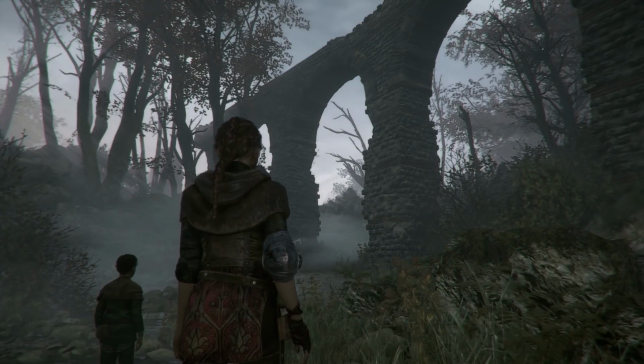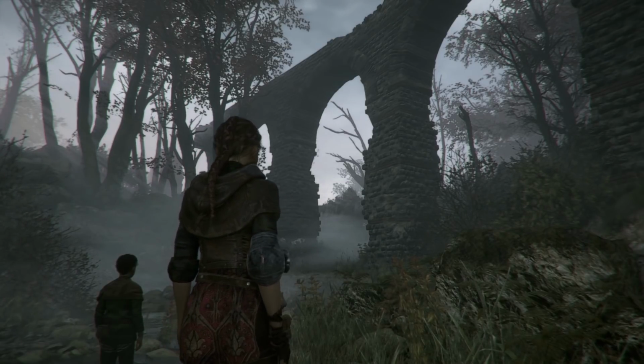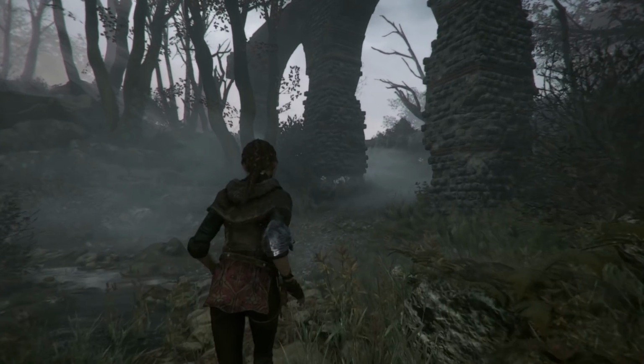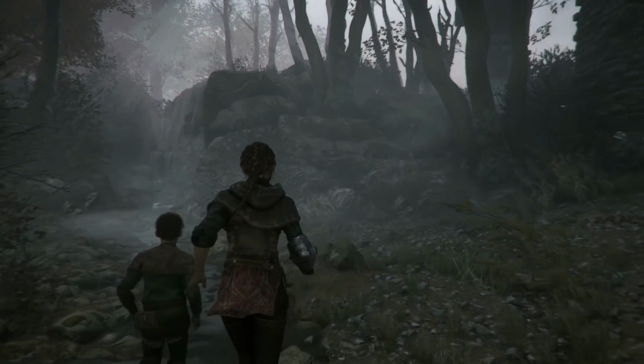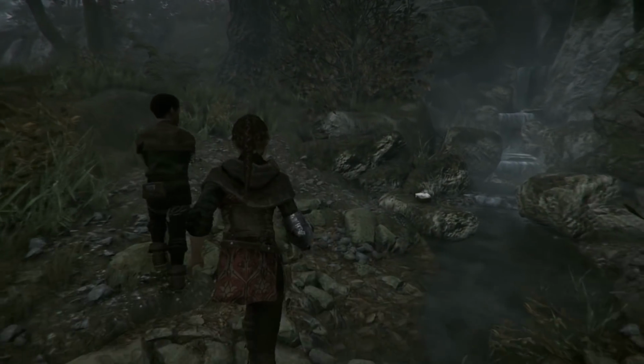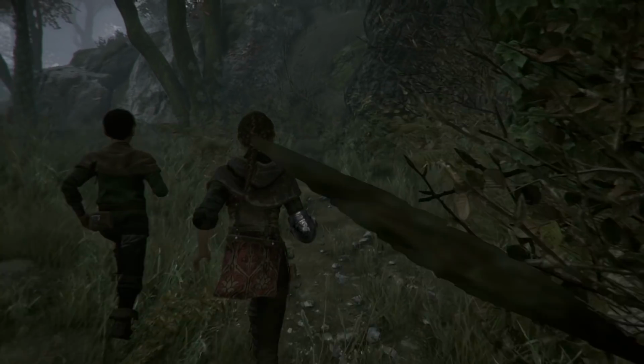Okay, so now we're in chapter 5, and the first collectible we're going after is a flower. Eventually you'll reach this aqueduct, as you can see. Now normally you would go to the right to follow the main story on, but here we're going to take a left. And you're going to hug the wall, so follow the cliff face around here, just keep walking straight on and hugging it.